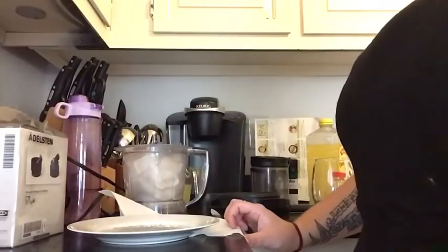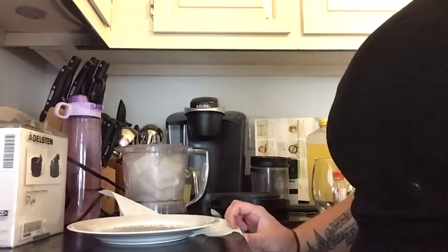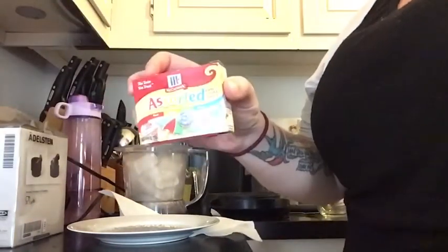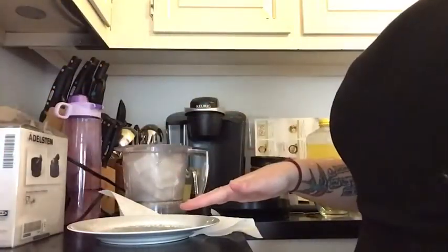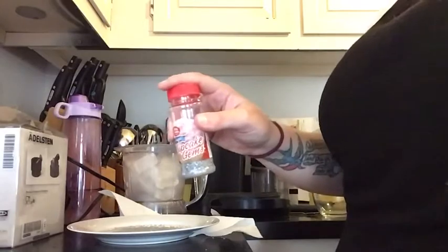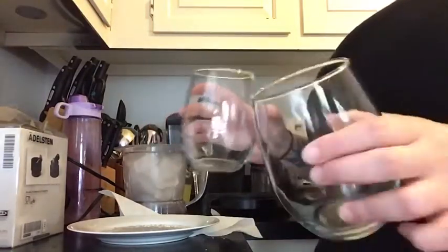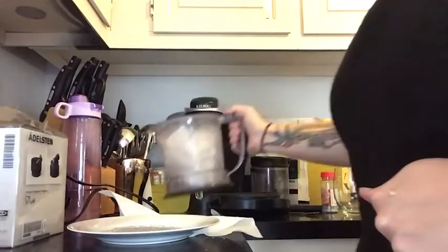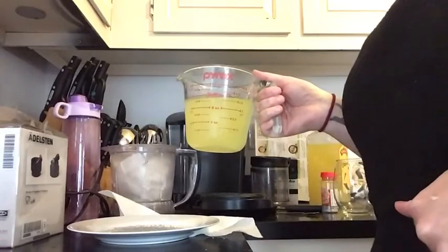While we're baking our cookies, we're going to make our other recipe which is a rainbow unicorn slush — basically just a very colorful slushy. The things that you'll need for this are food coloring in a variety of colors, corn syrup, a small plate, and some sprinkles. If you have rainbow sprinkles, I suggest those. This recipe is for two glasses, so get two glasses or cups ready. You'll need four cups of ice and one and a half cups of lemonade.